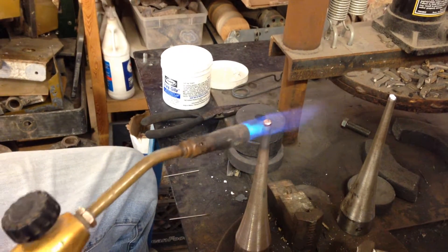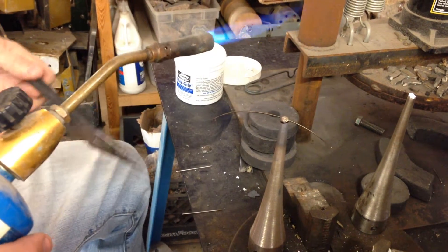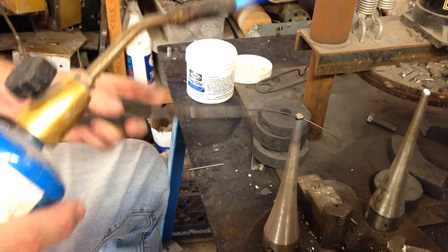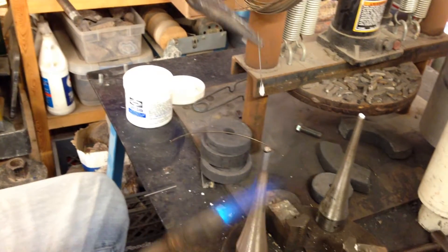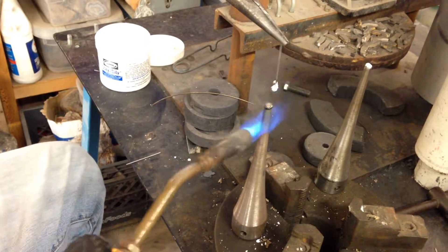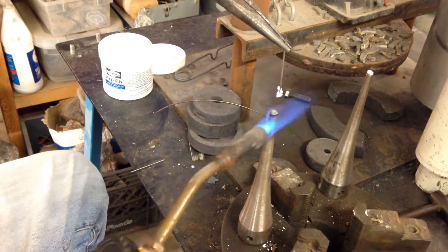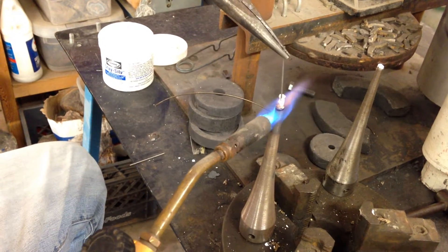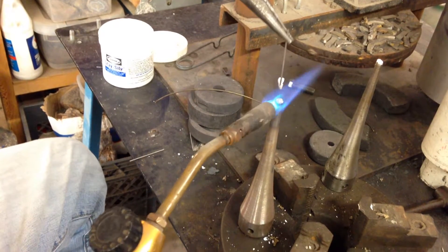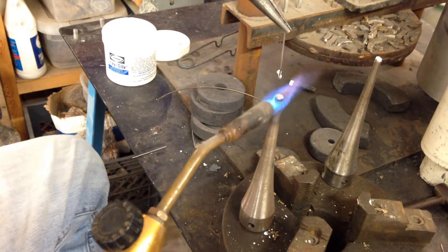It's looking pretty good. There's probably a little bit of an air pocket underneath it still, but when I stick my pin in there, I'm going to heat up the pin just a little bit. You've got to be careful because it heats pretty fast — I'll stick it in my flux. It helps to have steady hands. I want to get the horn hot, see my silver solder start to get liquid again. I can poke at it a little bit with the pin, but what I want to do is sink the pin down into that little pool of silver solder once it's liquid.